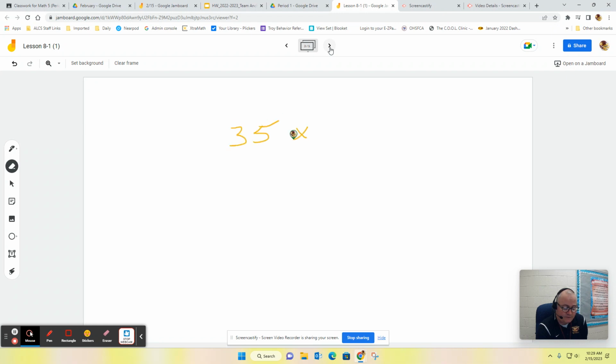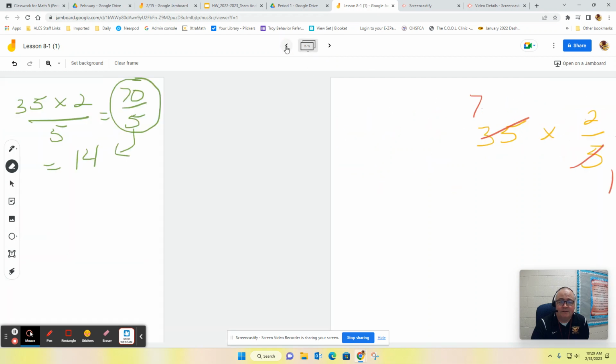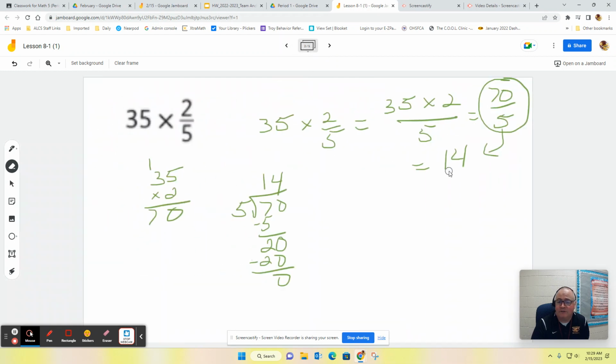When I have 35 times 2 fifths, I'm going to write that down on this page. 35 times 2 fifths. And right away, I recognize, hey, I know 5 and 35 are both divisible by each other, right? I can divide 5 by 5 and I get 1, and I can divide 35 by 5 and I get 7. Now let's do the math. What's 7 times 2? 7 times 2 is 14 all over 1. I get 14 as my answer. And let's just double check that. You ready? So I got 14 here. Take a look at this. Hey, look at that. I got 14 over here.